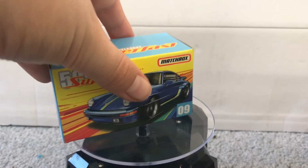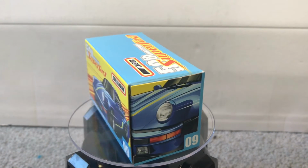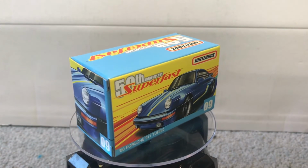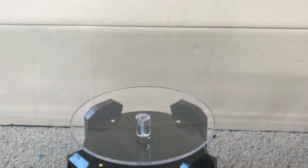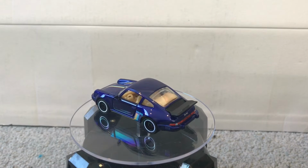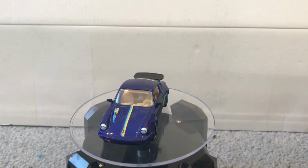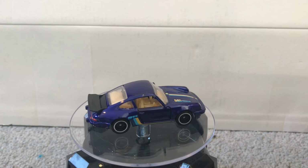But now the Porsche, which has a very nice rendering on the box right there. This is number 10, if you saw that. This is number 9. This is a 1980 Porsche 911 Turbo. And let's take it out of the box. It's pretty out of proportion casting, like how small the A-pillars are and the wheels and stuff, and how high the roof is compared to the real car. It's a bit of a goofy car, I guess, but it is pretty nice. I love the colours on it. By far, I love the colours.